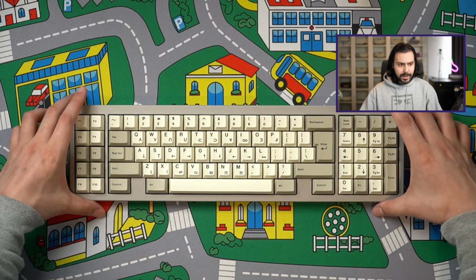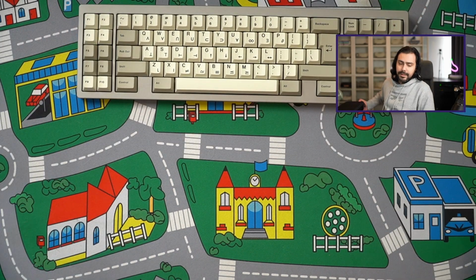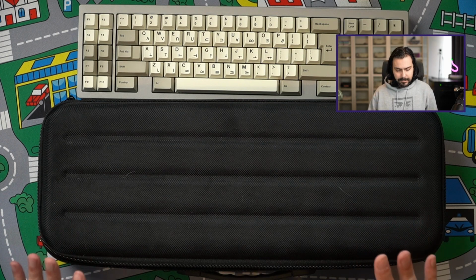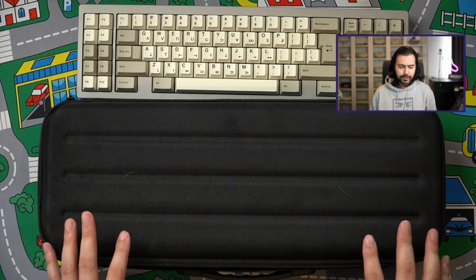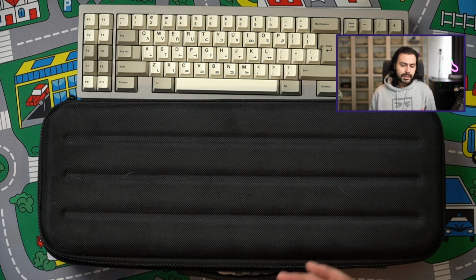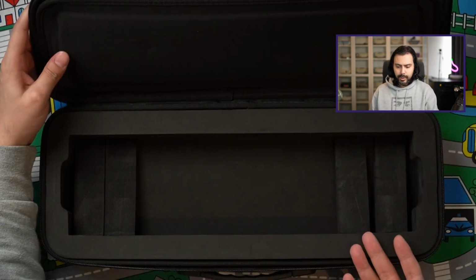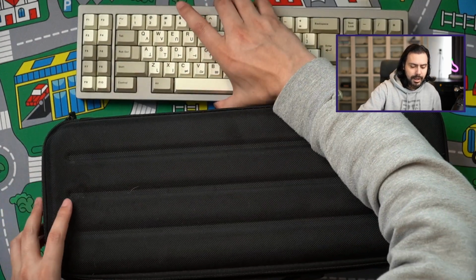All right. So from the top, it comes in a hard case, as many Geon boards do. This is a fully custom hard case. And honestly, this is the best hard case Geon has done so far. The glare hard case really struggles with the weight of the glare. The F1 and prior hard cases were just a little cheap feeling. This is a lot thicker. It's the same basic interior structure, but it fits a lot better.